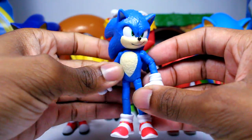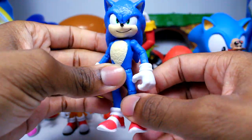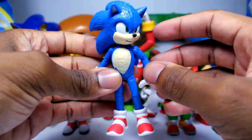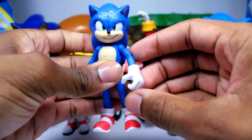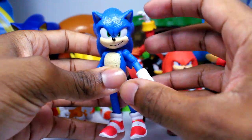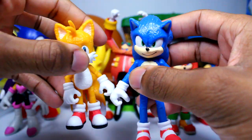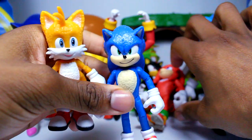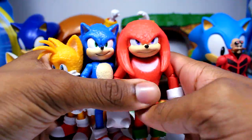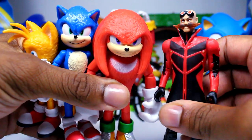But the Sonic movie figure does look great, man. It's a little hard for him to stand a couple of times, and I like this Sonic movie figure. I love the Sonic movie figure. And again, please bring in the elbow joints for the video game series, man. I really do. I hope they don't just do this for the movie Sonic figure, man. Now we're gonna bring in Tails right here, bro. This man Knuckles, oh my god, he just fell in shadow. Here we have them, guys, and then of course we gotta bring in Eggman, Jim Carrey.